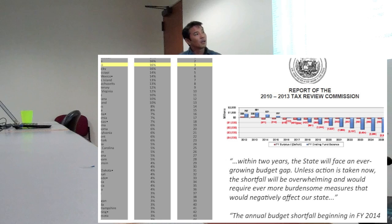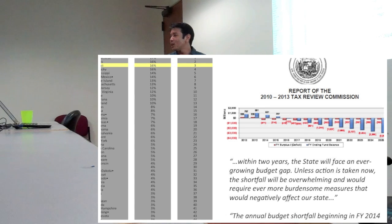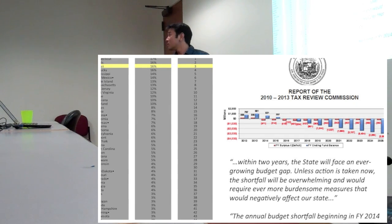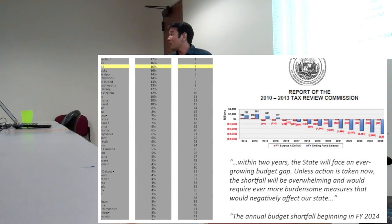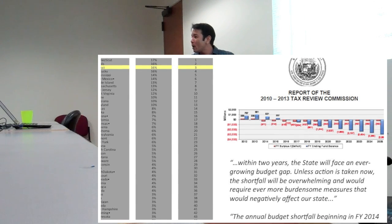Now, this has actually been a hot topic in budget circles lately because a lot of policy wonks and budget analysts have been looking at this across the 50 states and saying, you know what, the states have quite a bit of these liabilities built up because the baby boomers are about to retire. They also have debt they're carrying because states typically borrow money to build things like schools and other infrastructure. And states are not putting enough money away to make sure that they can pay for these things in the future.